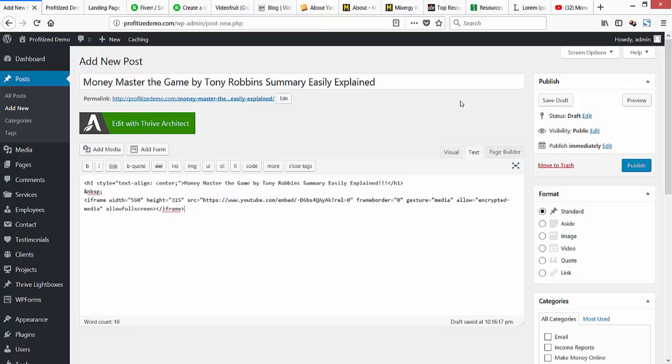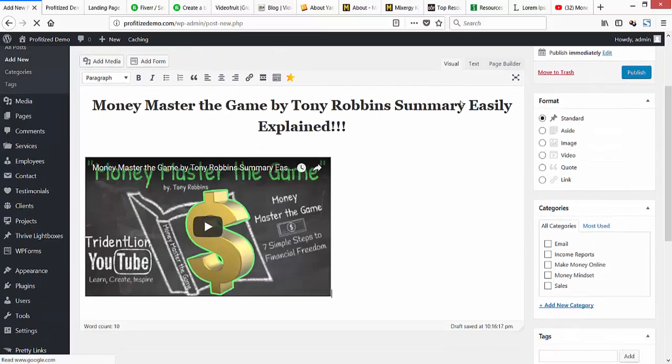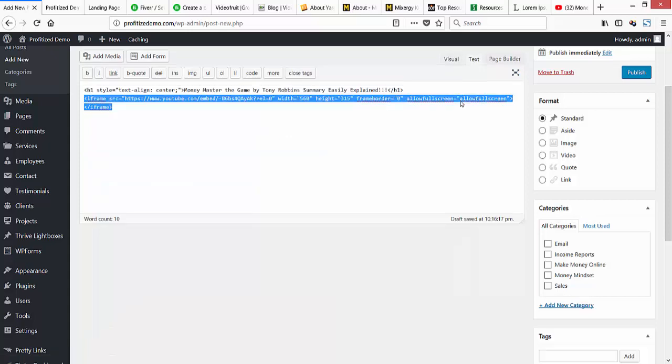If we go back to the visual tab, to our WYSIWYG editor, I would like to make sure that video is centered, which it's not letting me do right there. So what I have to do is come back to this iframe here and add a center tag manually. That is a left arrow, then you just type center in lowercase, right arrow. So left arrow, that what I have highlighted right there.